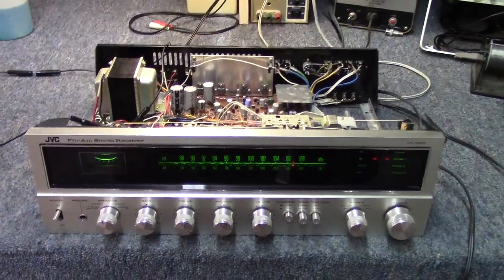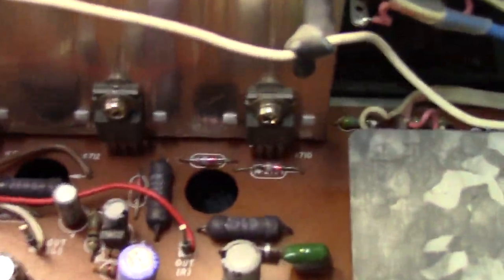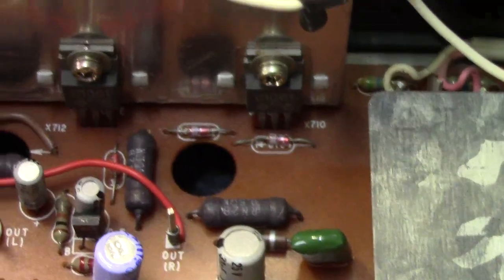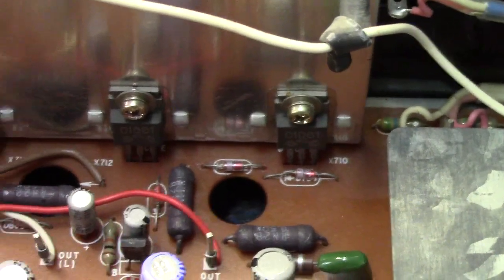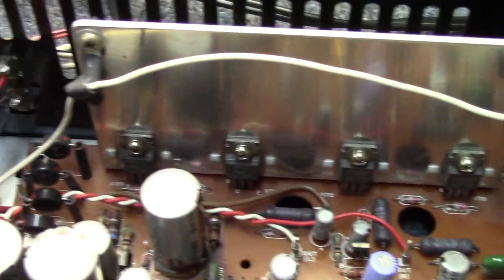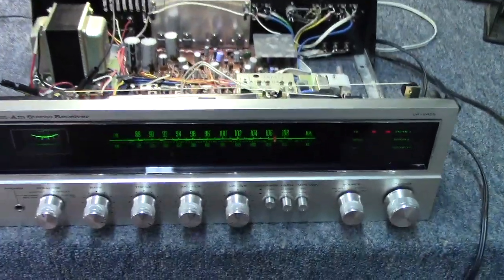As for checking bias from side to side, it was my guess here that they're doing that through these diodes across each channel, since we don't really have any test points. On the original side we didn't work on, we got 1.5 volts. On the side we did work on, we got 1.49 volts. So again, pretty much identical.